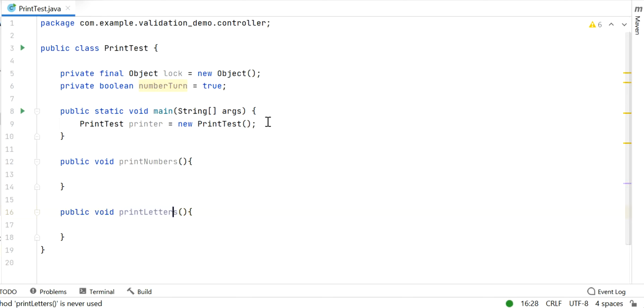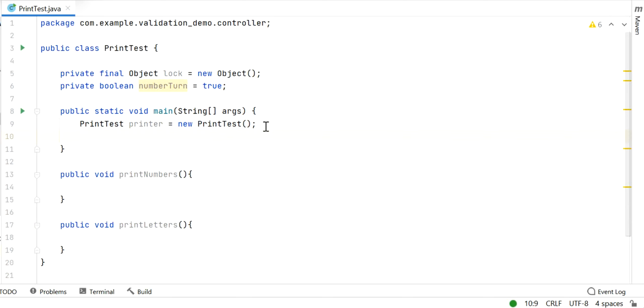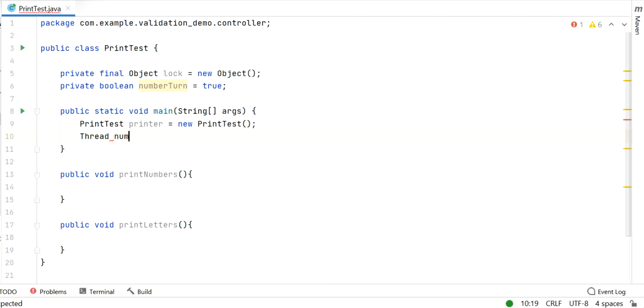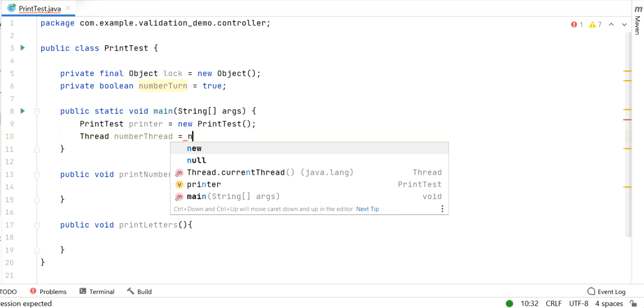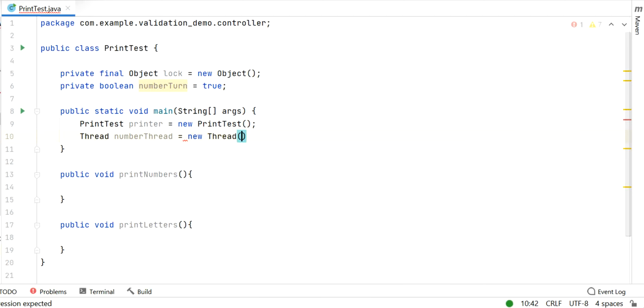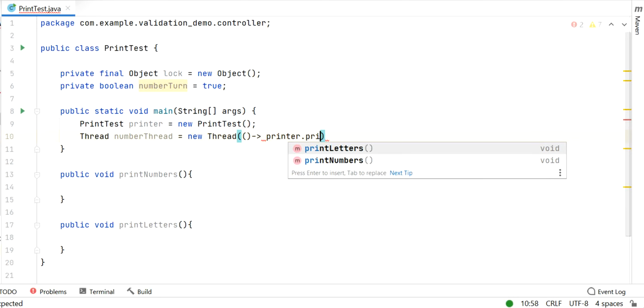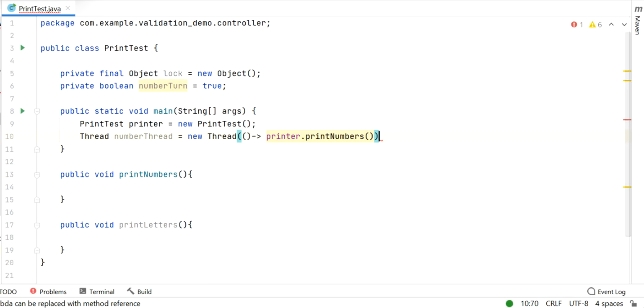Now after defining the two methods, I will create the two threads. The first thread, numberThread, is equal to new Thread, and here I will just call printer dot printNumbers.